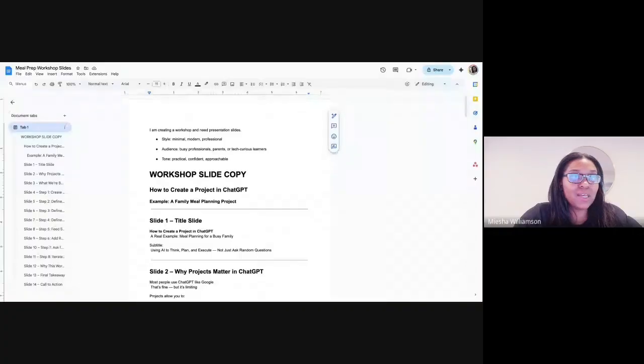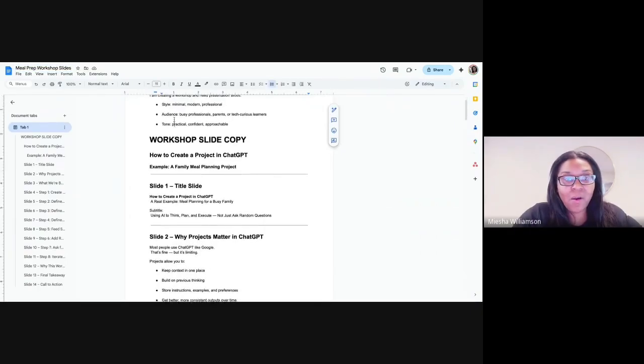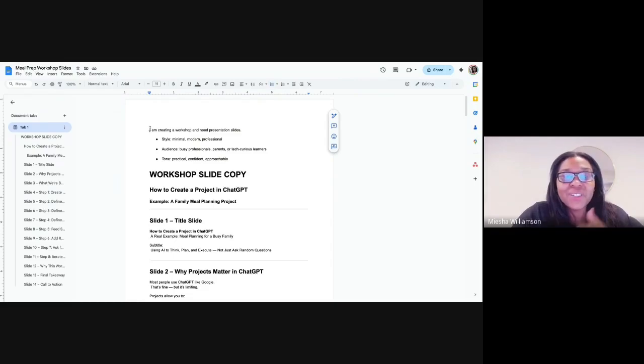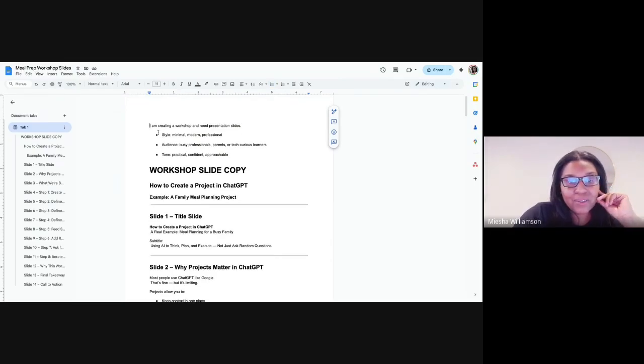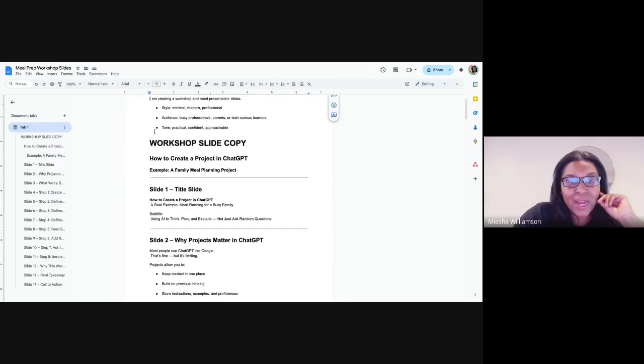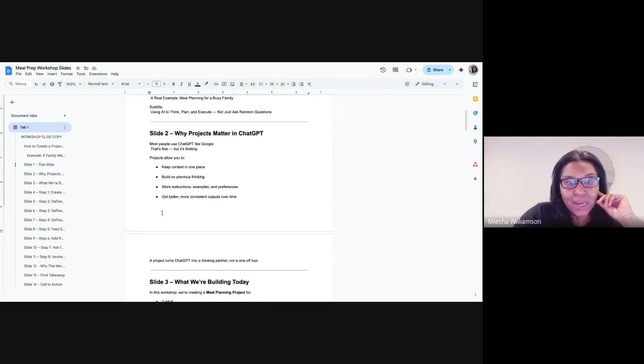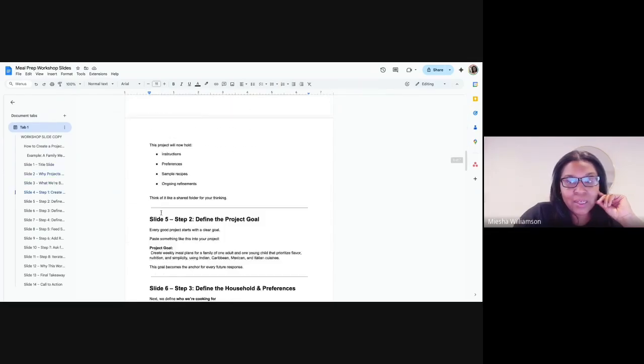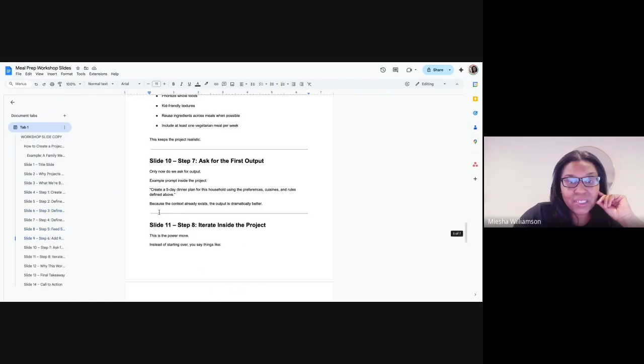Okay. So the first thing I do is I will use ChatGPT to make, well, no. First, I start in Google Documents. I kind of just write out what I want on each slide or what I want the presentation to be about.